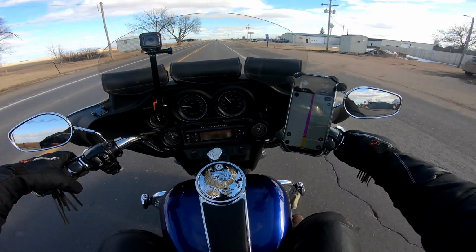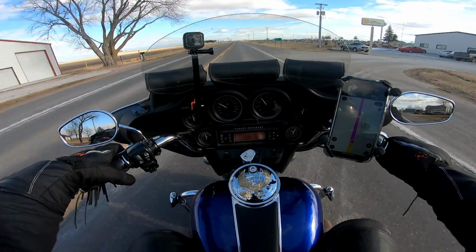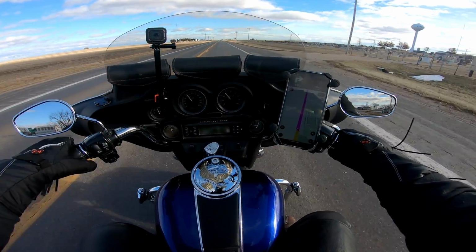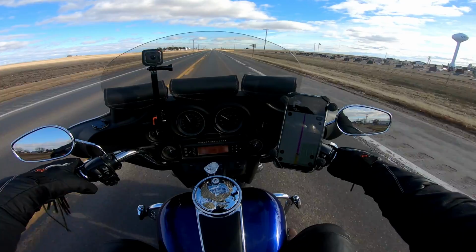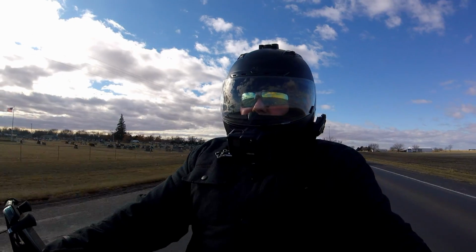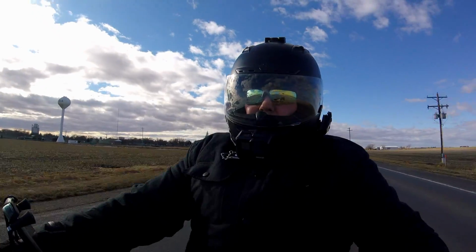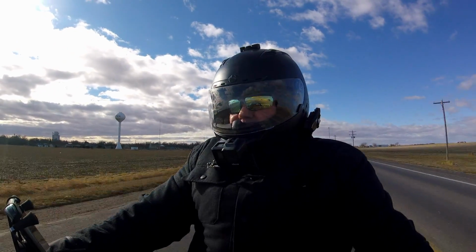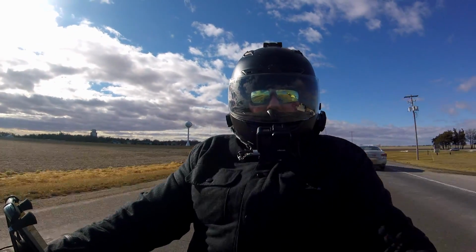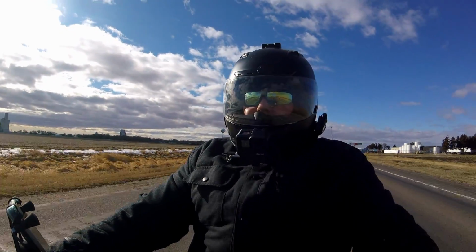I'm going to go off and get my meds, and then we're going to try a little route. So I'm trying out an app today for doing my route. This one's called Calimoto, and I built some of my route in this map. And so I'm going to try and use it, see how well it works. It allowed me to pretty quickly build this trip that I'm doing today.